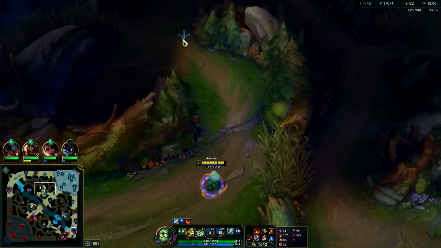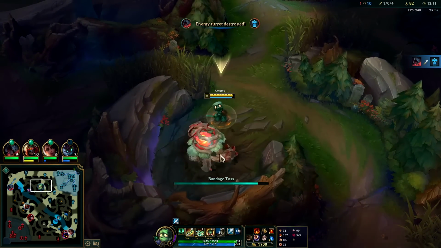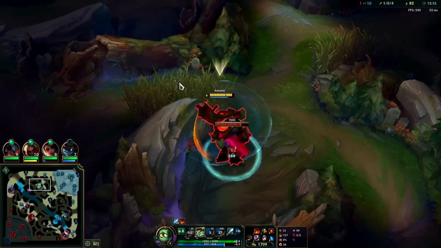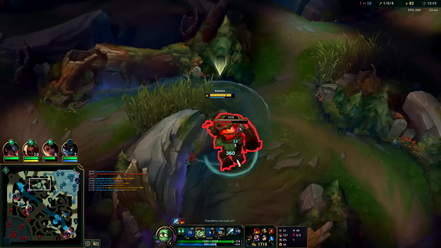Just try not to go for big solos on Amumu. There's not a single jungler in the game that you can consistently solo, particularly in the early game. You just shouldn't be looking for that. If you want to do that, try Warwick or something like Xin Zhao, Diana.